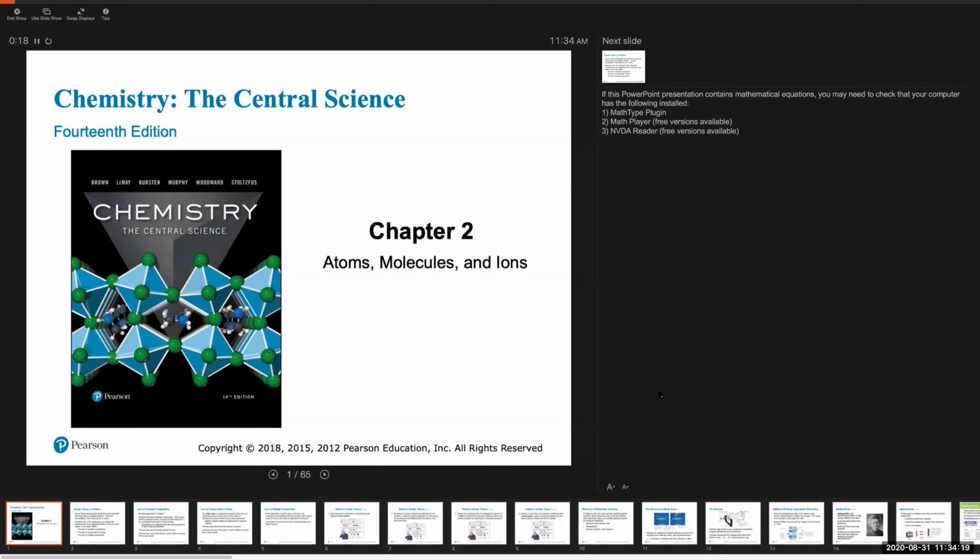So in chapter 2, we're going to talk a little bit about atoms, molecules, and ions. A couple things I want to say about chapter 2 is the first part of the chapter is more like a chemistry history lesson. So we're going to be talking about how some of the atomic theory developed, some of the people who were involved with it. What I would like you to take away from that isn't necessarily a lot of detail about how the experiments were done or who's who or anything like that.